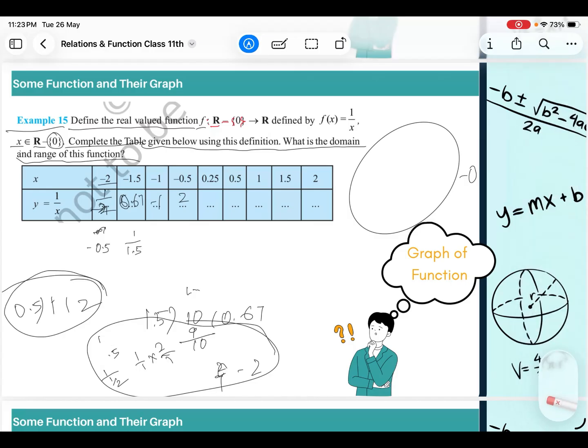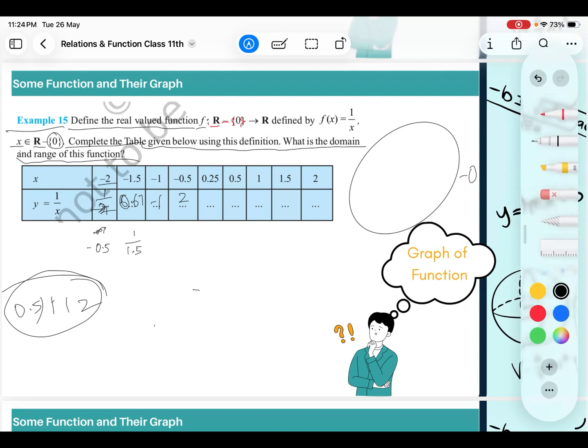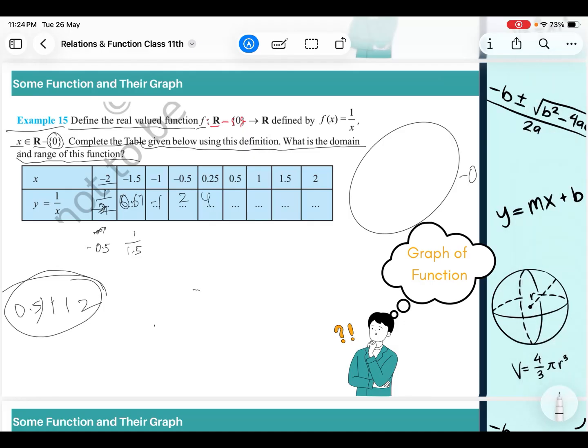If you have any confusion in this, just erase this. It does not matter. You have to just find, if you divide 1 with 0.25, what will you get? You will get 0.5, then 2, and here you will get 4. Why? Because 0.25 goes 4 times in 1. Okay, 0.5 it will be in minus, then 1 by 1.5, this is in minus, right? It will be in plus 0.67.